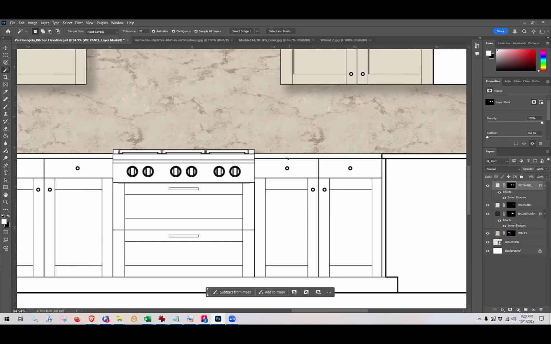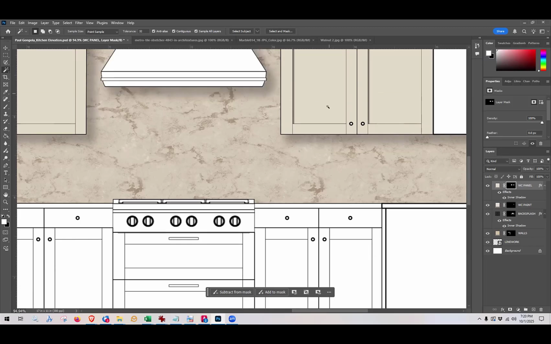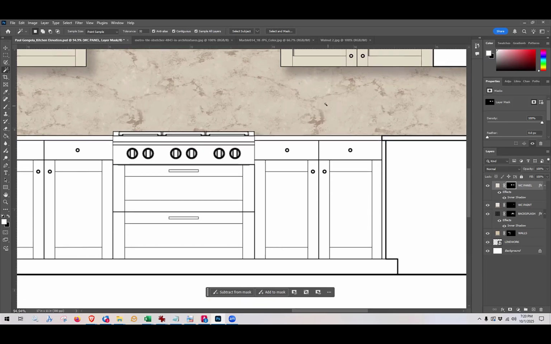So I'm going to have vertical wood here. I'm going to have horizontal wood here. And then I want to do the same thing that I'm doing over here with the panel and the inner shadow, but I'm going to do that in wood too as well. So for my base cabinets, I'm going to have three layers: vertical wood, horizontal wood, and then the inner panel, the panel for the base cabinets.